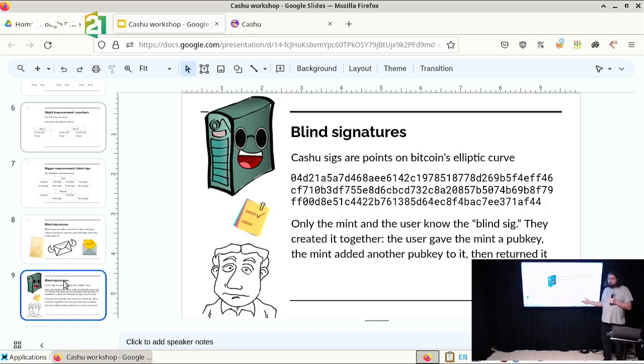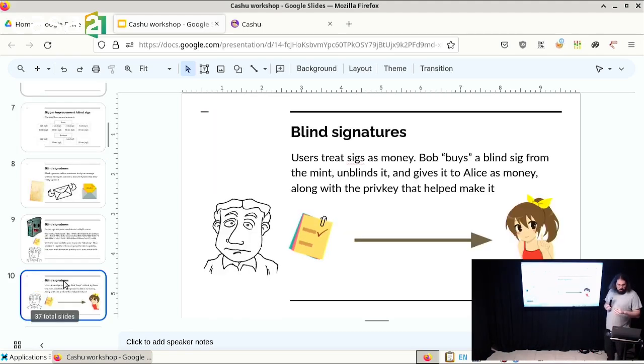The mint adds another pub key to it using this thing, which I'm about to get to in the next slide, called key addition. And it produces a key that both of them know about. So this is the blind signature. Then Bob is going to use something called key subtraction to produce the unblinded signature, which the server has never seen before. But because of this thing I'm about to show you, the server can understand it.